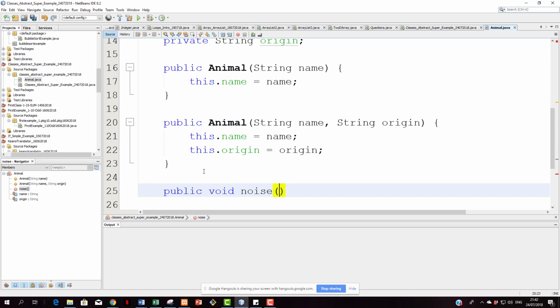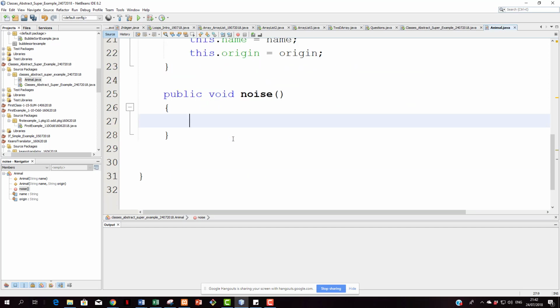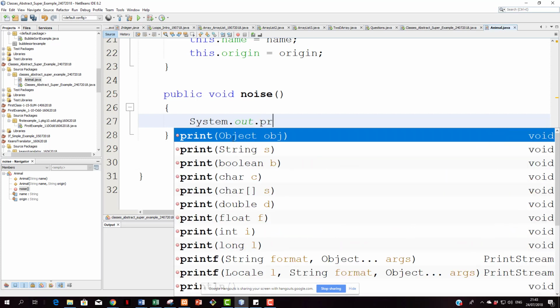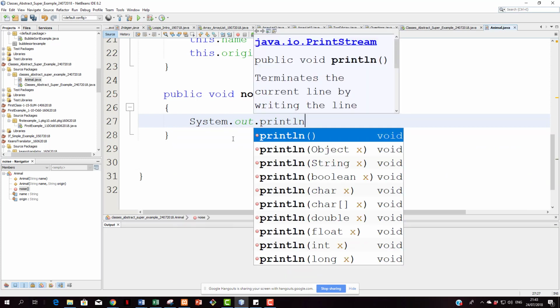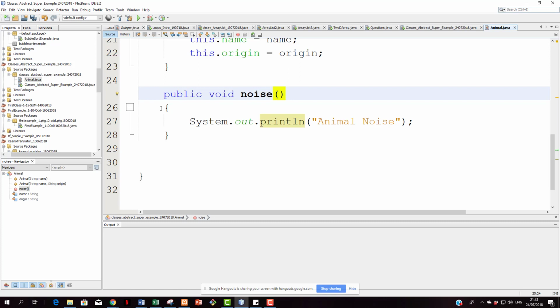This is a method, and all I'm going to do here is System.out.println animal noise. So basically, this is a public method and it can be inherited by any of the classes.